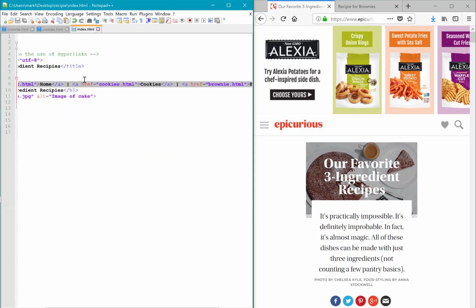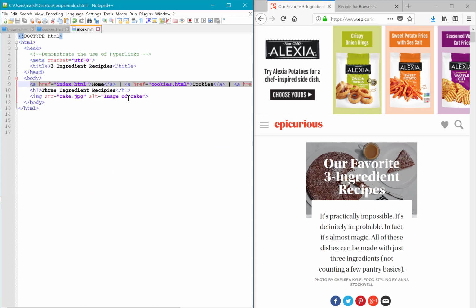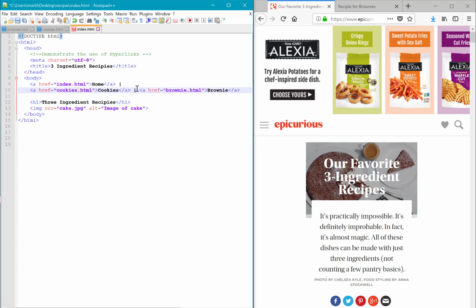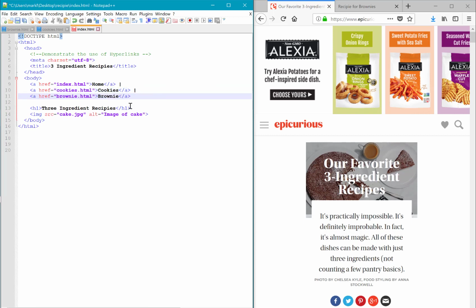So I'm going to go back to my menu system then, and this is getting a little bit hard to read, so maybe I will bring these down. Now again, the browser doesn't really care about these blank spaces, but it is just easier to read now, isn't it? All right, so now what we're going to do is create a link to an external page. In other words, a page that doesn't exist within the directory that I'm currently sitting in, but actually tell the browser, go to another website and display that instead.